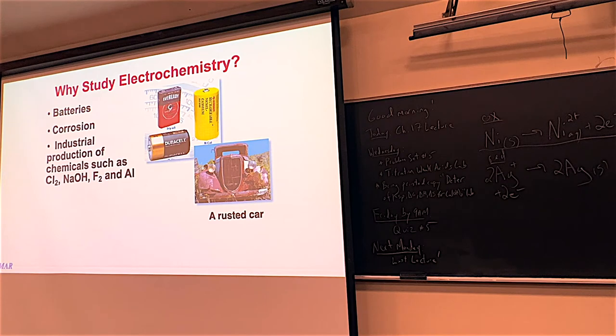A lot of the chemicals that we use at Mount Hood and in our daily lives have to be made through electrochemistry. Sodium hydroxide and aluminum are the two biggest ones, in my opinion. Sodium hydroxide is used in Drano and stuff like that. And of course, aluminum cans. Aluminum metal doesn't occur naturally, but with electrochemistry, you can make it pretty readily, which is really cool. And of course, drinking from cups and stuff makes it important.